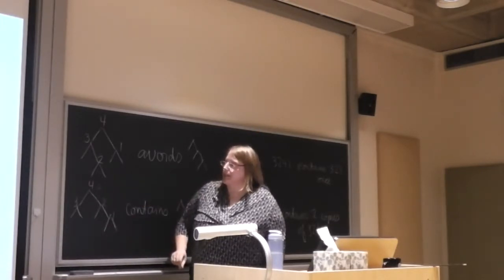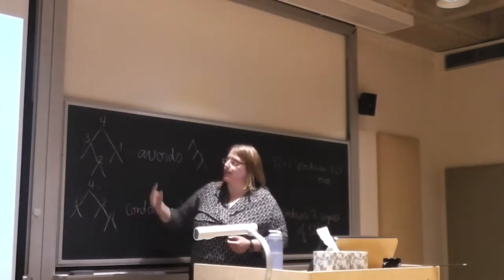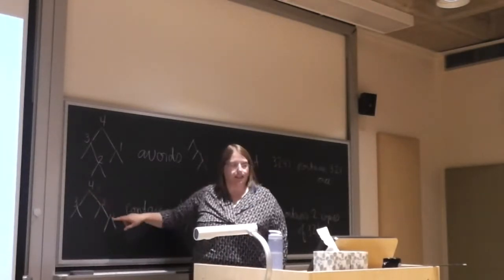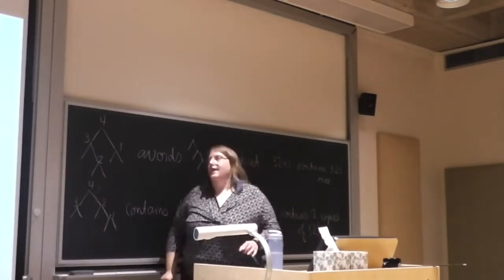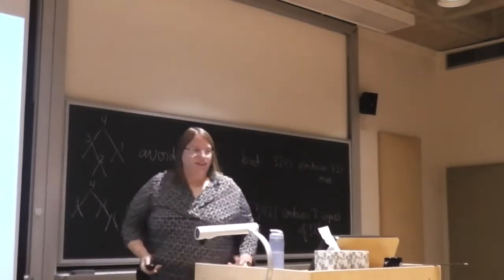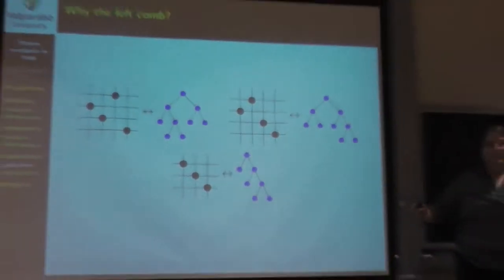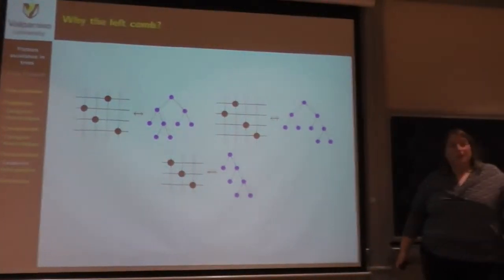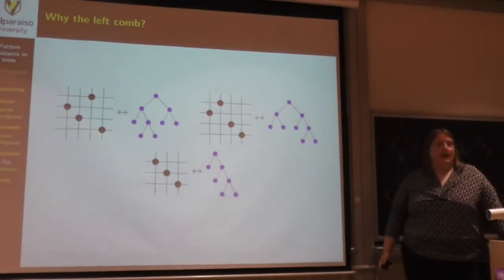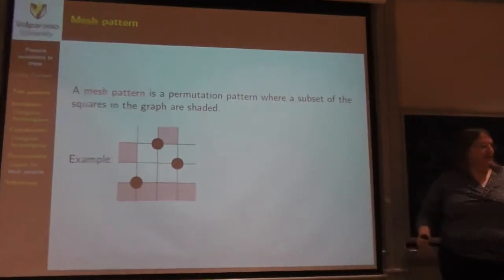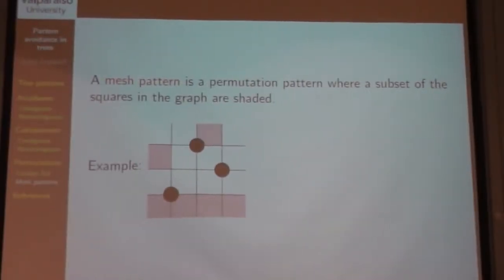So I need something to match my trees with permutations where I can forbid a larger digit from breaking things up. And to do that, I'm going to use slightly more complicated pattern notation, but that's why I gave you the graphs, so that it would be easier to digest the new notation. What we actually need here is something called mesh patterns that have only been around in the literature for, I think, about 3 years. And a mesh pattern, you have to draw a picture of it. You can't really just write it down as a list of digits.